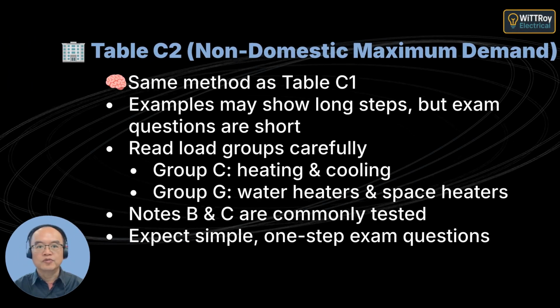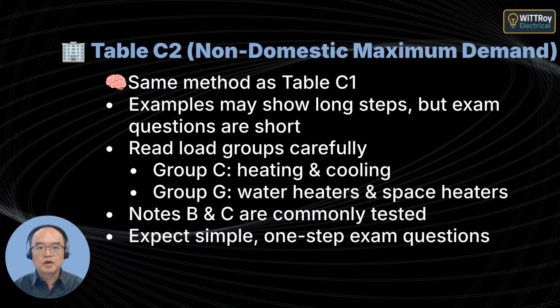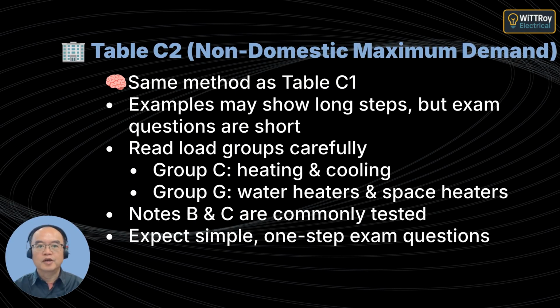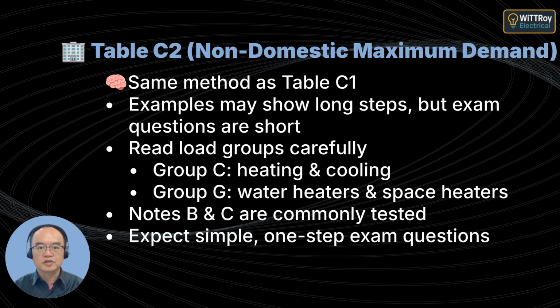Table C2 is for non-domestic installations, but the study method is the same as Table C1. The examples in the standard may look long, spreading loads across 3 phases, finding the heaviest phase, and so on. But in the exam, they won't give 3-step questions for 1 mark. They usually test each step separately.